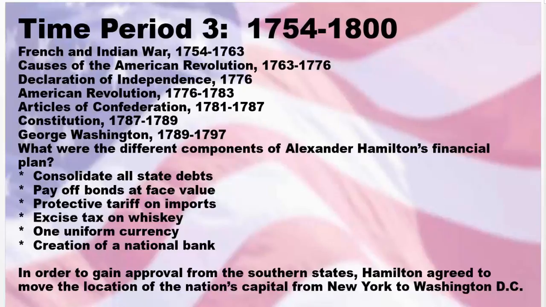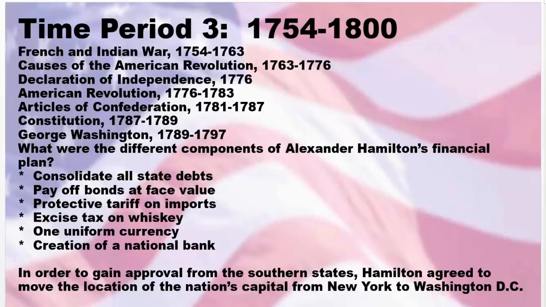If you recall, Alexander Hamilton was the first Secretary of the Treasury selected by George Washington. And before he created his plan, he did a whole report and study on the economic landscape of the United States, or the new United States, I should say. And after he made all of his conclusions based on all of the research, he decided that it would be great if the United States had one consolidated national debt to help unify these 13, at the time, independent states. So the first thing is all state debts would have to be consolidated into one national debt.